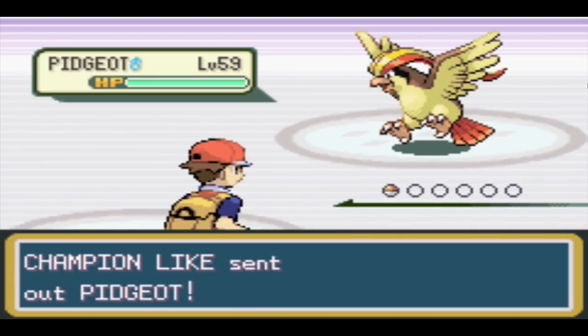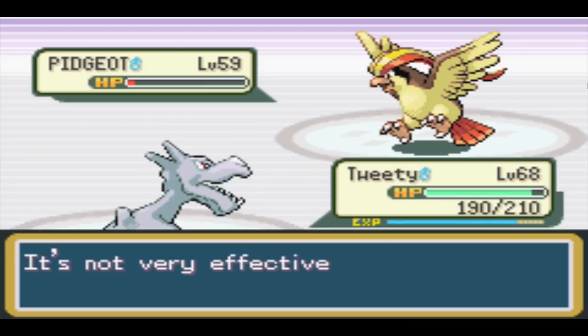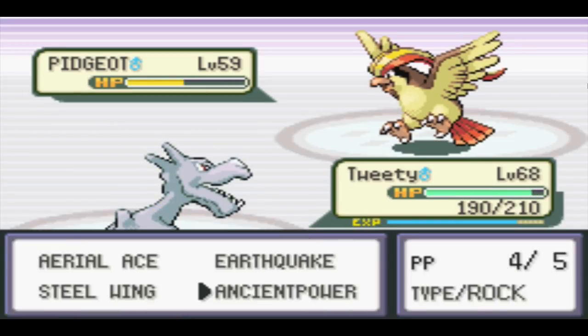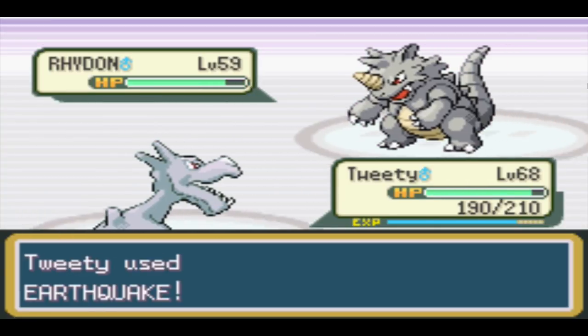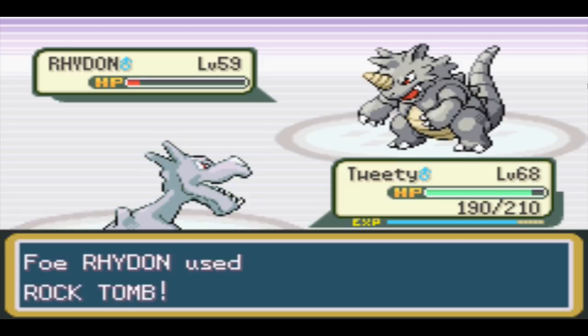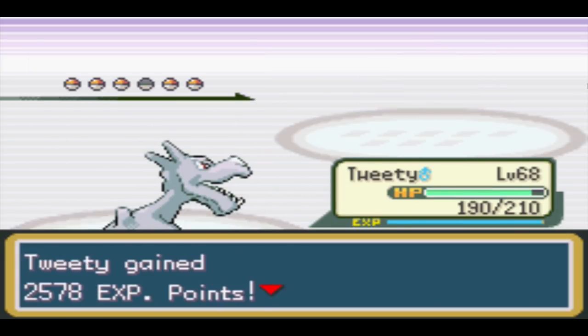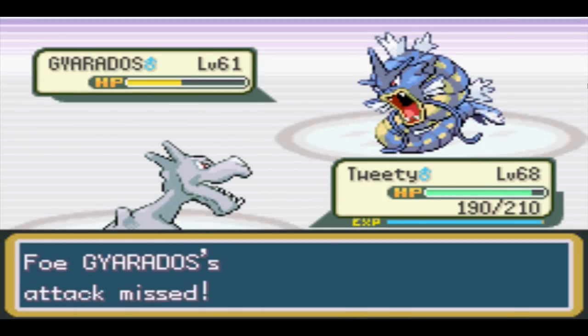He starts off with his Pidgeot, who just manages to survive an Ancient Power. He heals up and we take him down to half health with Aerial Ace. As he decides to switch into Rhydon, who tanks 1 Ancient Power, we then go for an Earthquake to take him down to a Slither of Health. So we can take him out next turn with the Steel Wing. Next is Gyarados, who we take out with 2 Ancient Powers as he cuts our attack by 1 stage.